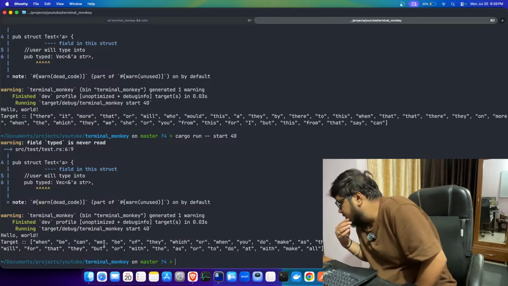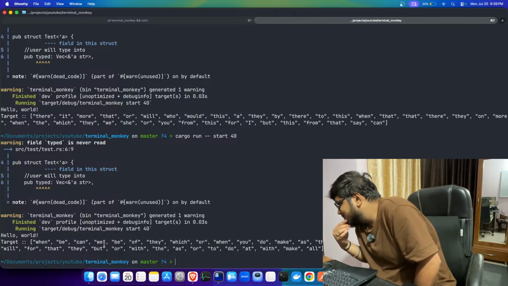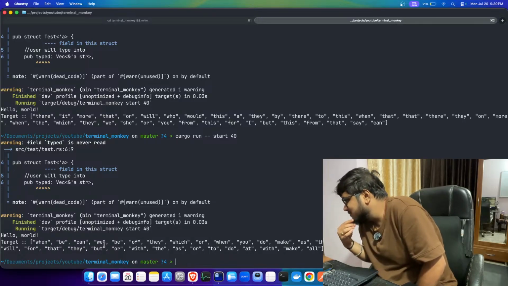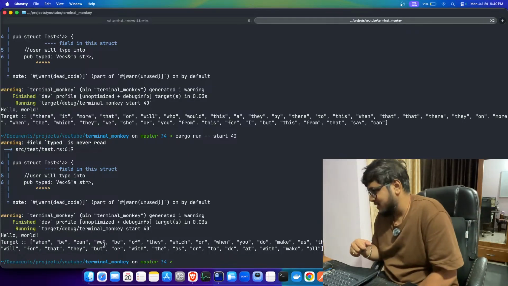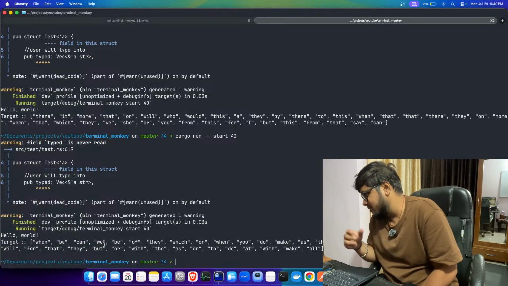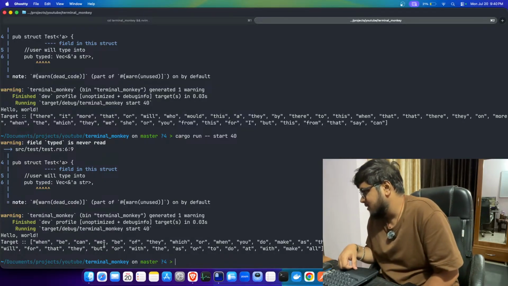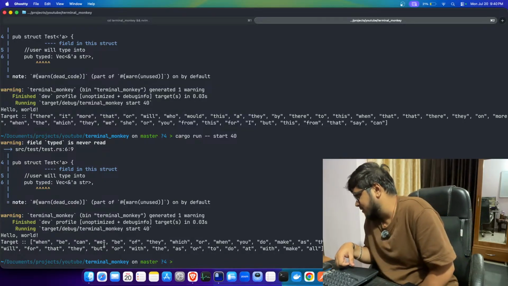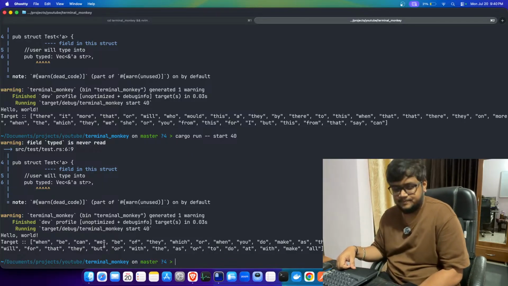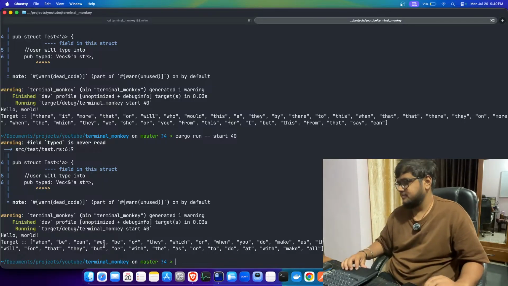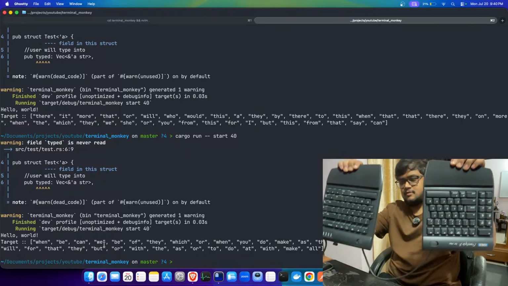Hey bro, what keyboard are you using? It looks really cool. Yes sir, Control L. Yes, I know that, but I have the habit of typing clear. Yes, it's Kinesis Freestyle 2.